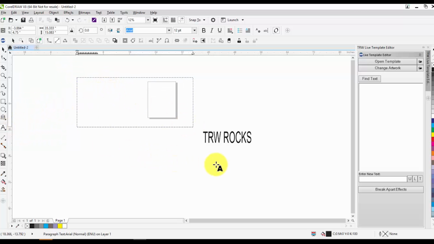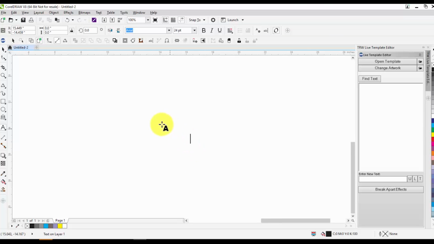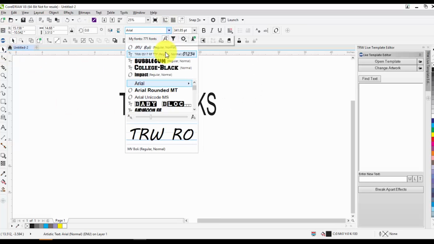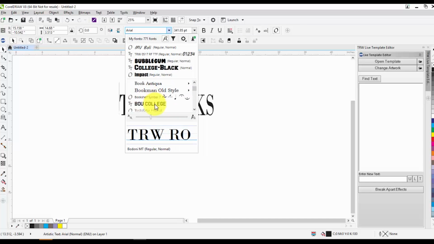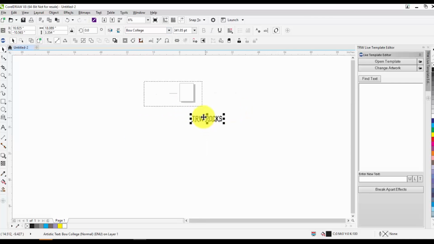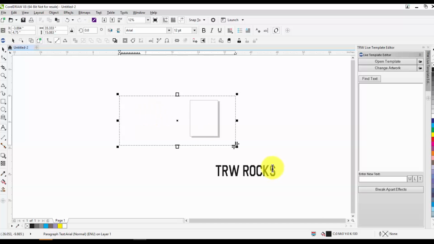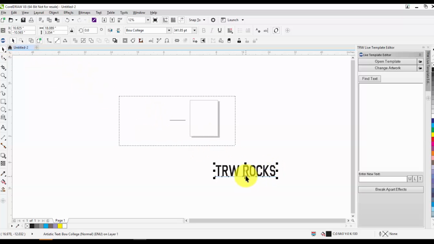So instead, we just select our text tool, just click once, and you should start seeing that blinking line, and then we can write whatever we want. And again, once we select that, we can select our text. Here's our text drop down, so we have all of our text here, and we can still switch it to any style we want. But it's going to be a lot harder to control if you wanted to edit the text height, the width, if we wanted to add an envelope to it.